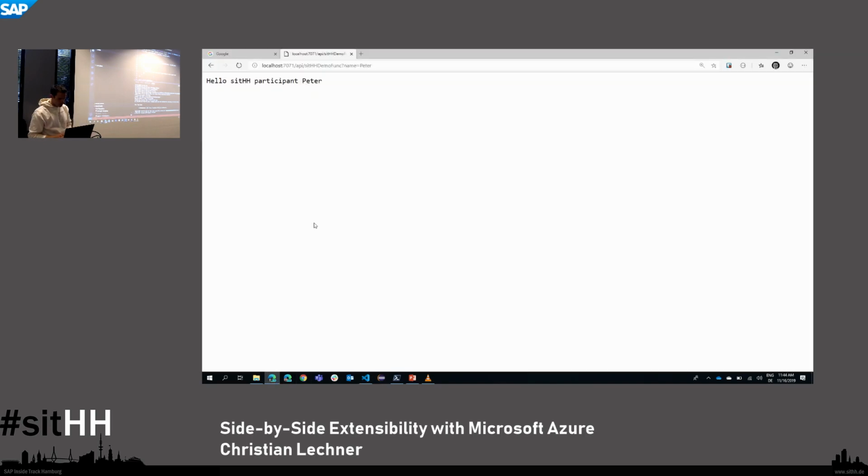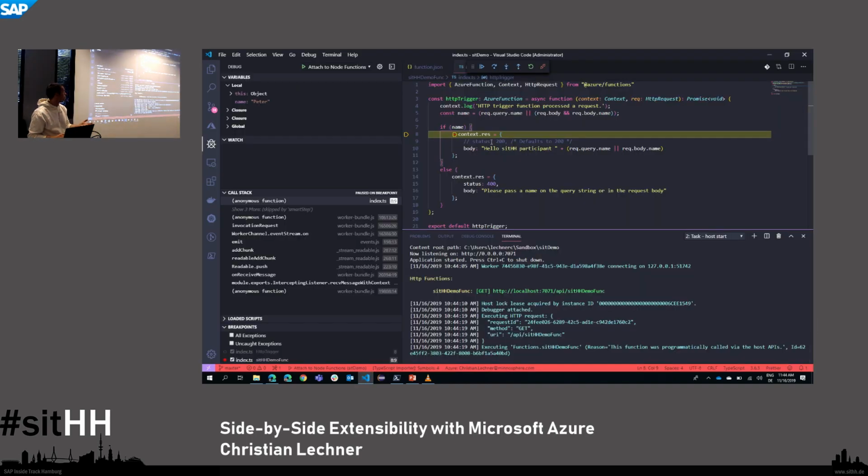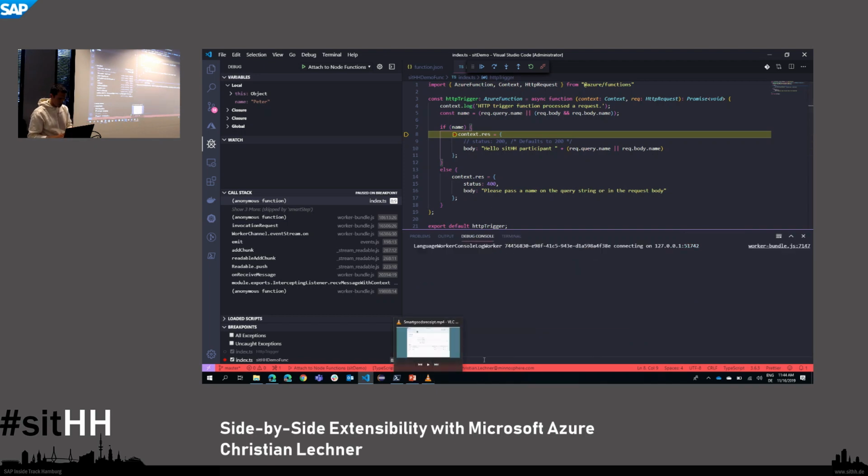And now we can kick off that one again. And what happens is, here we go. We can now debug all the stuff. You have your classical debug console. I know that some like more the Google Chrome debug tools from the SAP community. I'm quite happy with that one. So we can now take a look. Query would be the right one. So we can take a look at all the stuff that is available there.